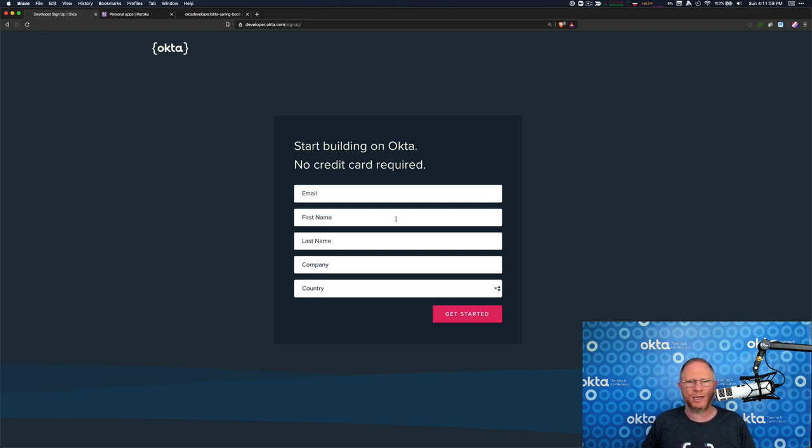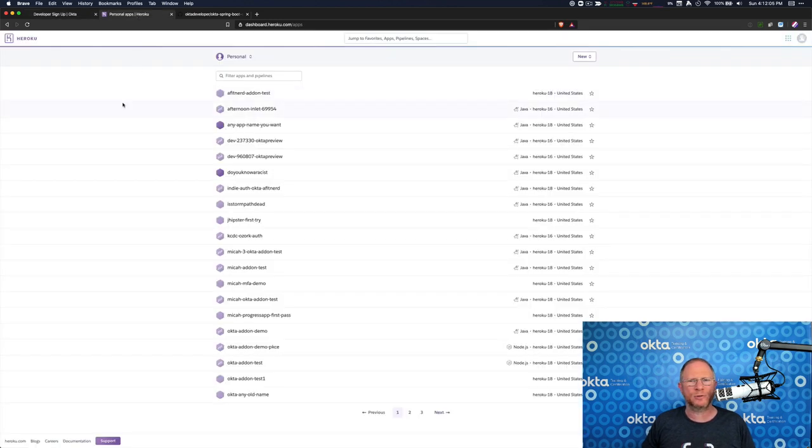I want to show you a different, perhaps easier way that works really well if you're already using Heroku's application platform, or if you might be using it in the future. So you will need a Heroku account. If you're not familiar with Heroku, it is an application hosting platform that supports a variety of languages and has add-ons for common services that your application will need. Probably the most common one is a database.